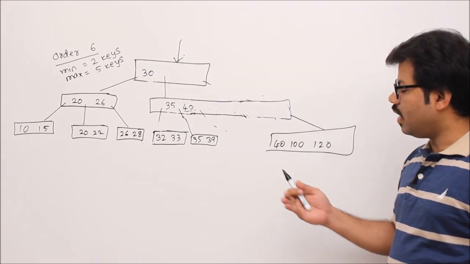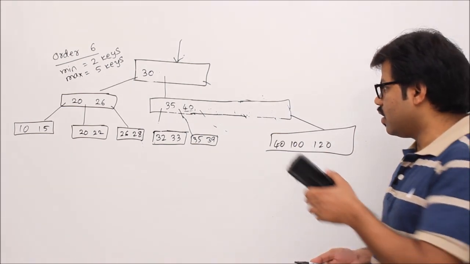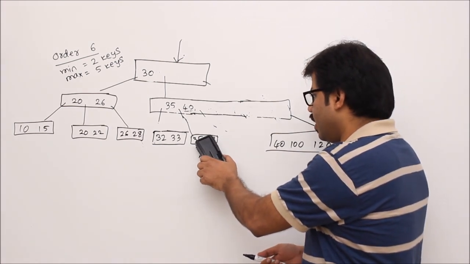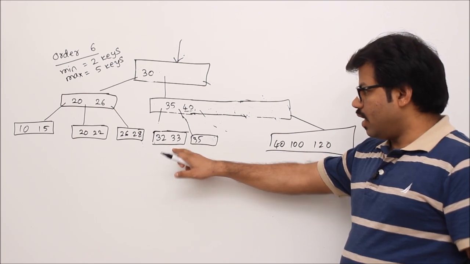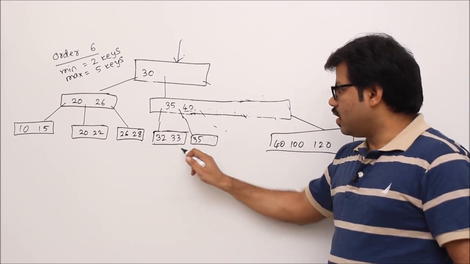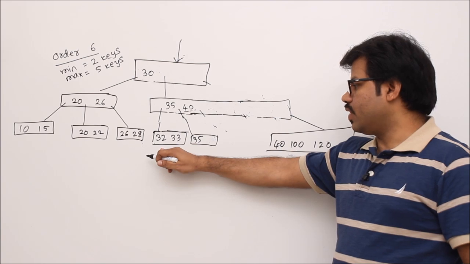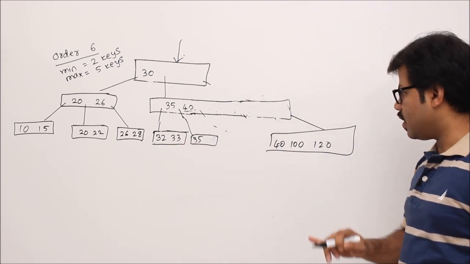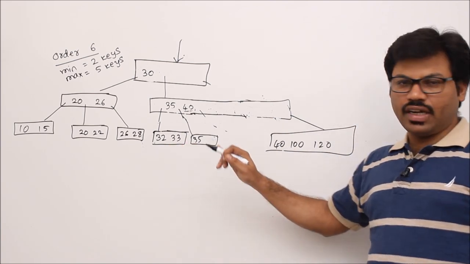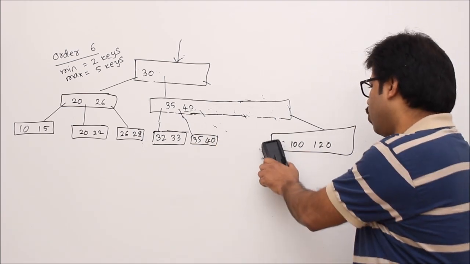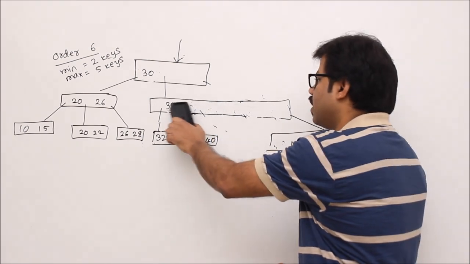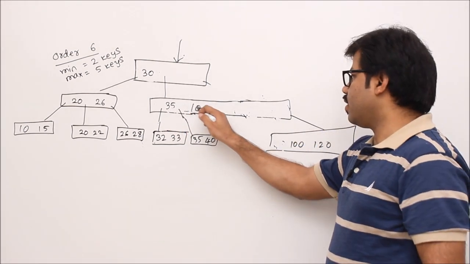Now we still delete some more values to get confidence. Let's delete 39. If I delete 39, the left subtree, of course, has a sibling. This left sibling doesn't have sufficient keys, but the right sibling has sufficient keys, so 40 has to be moved, correct? If I move 40, then it should be removed from here, but this 40 cannot be the right anchor now. The right anchor is 100, right?